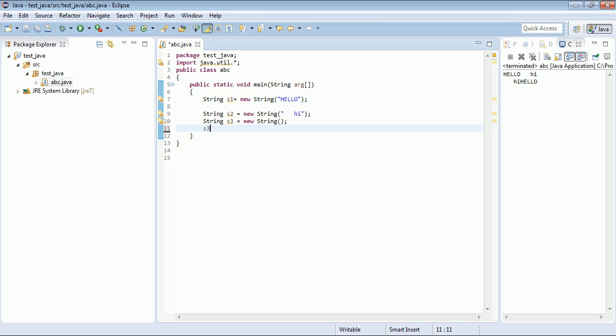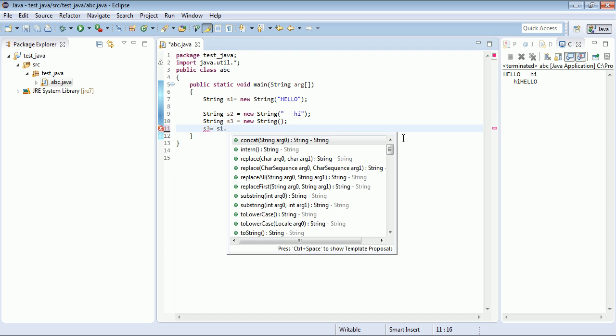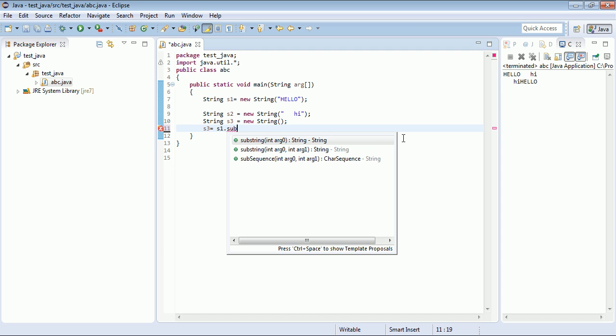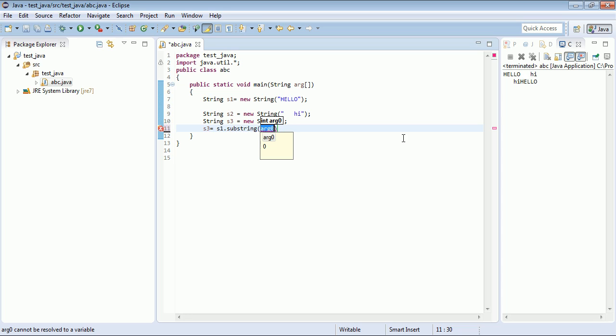So let's write s3 equal to s1 dot substring. Now here we have to pass the first start index. Let's write here only 2. Since I have written only one parameter, that is 2, it will start with the 2, that is 0 1. It will not count from 0 because it is not index value, it's place value for the character.